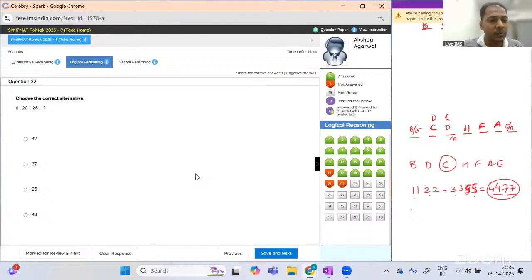9 is to 20, the same as 20 is to what? Double plus 2 into 2 plus 2, or next number ka double. So 26 ka next number ka double is 52, not there in the options. What else? 9 plus 11. So 25 plus 11 is 36. That's also not there. 9 is 4 plus 5, 4 into 5. Some numbers, which is a product of two of its additions. 7 into 7, no.